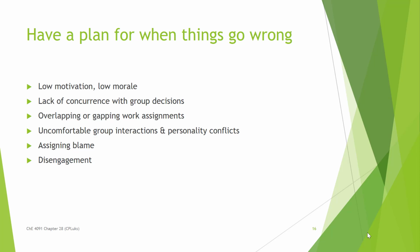One of the critical ones is Aspen doesn't have an undo button on it, really. It sort of does, but not really. A lot of things, you make a mistake and you have just destroyed your simulation. And so for that, I always say, save early and often, okay? But there are going to be other things that go wrong. So have a plan for what to do in those cases.